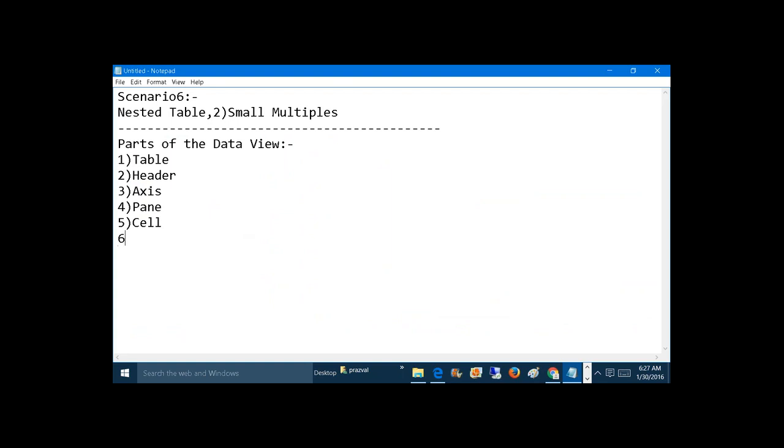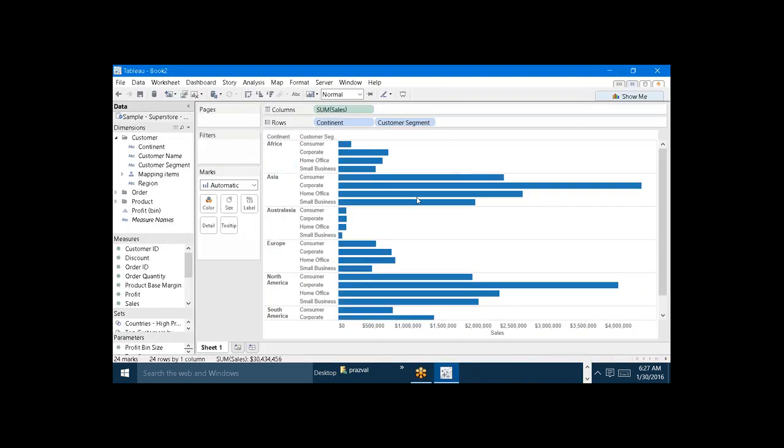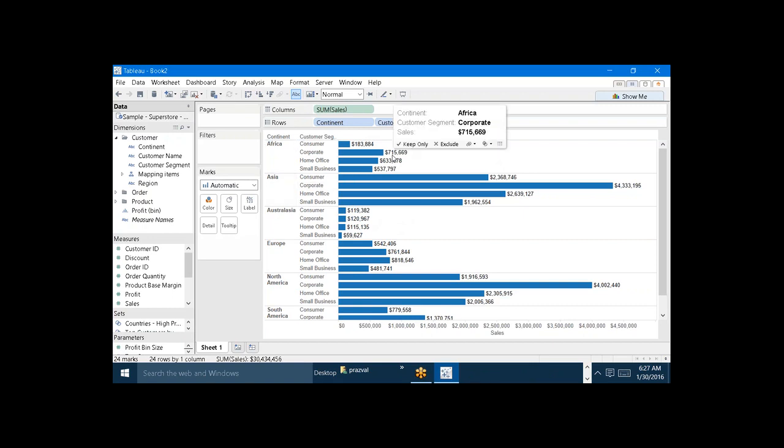So the next part of the visualization is the marks card. After placing the fields into the visualization, I got the bar chart, the line chart, headers, right? If we place any field in the row shelf or column shelf, we are able to see some chart type. And from where did we get the chart? From the marks card, and also we are seeing the values associated with it. How did we get the values? With the help of the label. All these constitute the parts of the visualization.